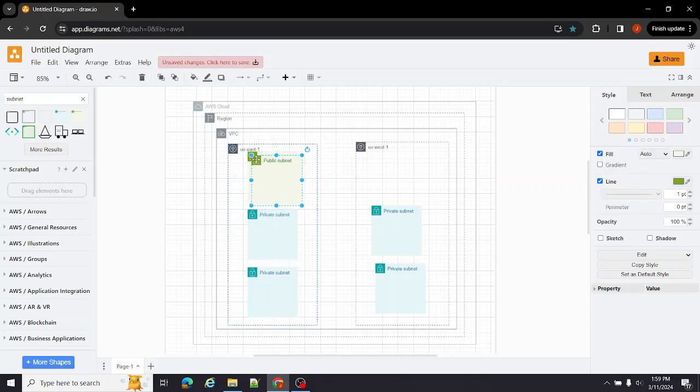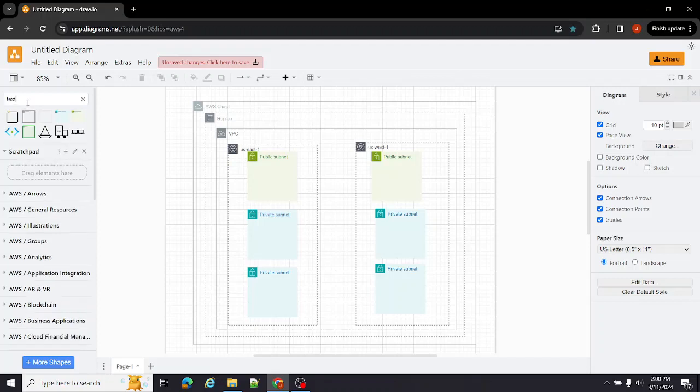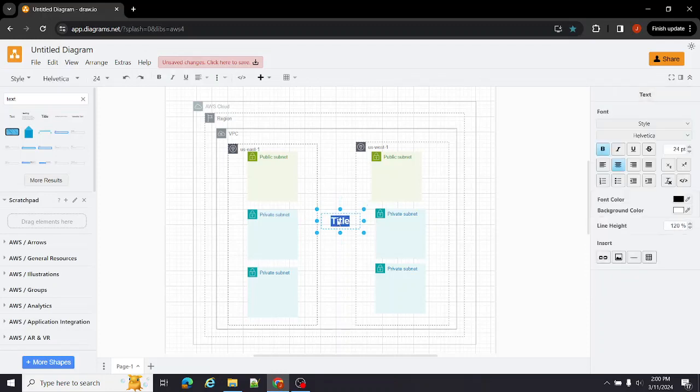Just copy paste. Perfect. So now the public subnets I have so that we can have the presentation layer on public subnets. It doesn't need to be having that much of security, so we'll put it as our presentation layer. So let me just divide that so we understand that. Presentation.